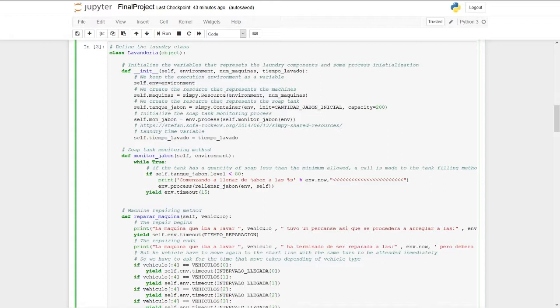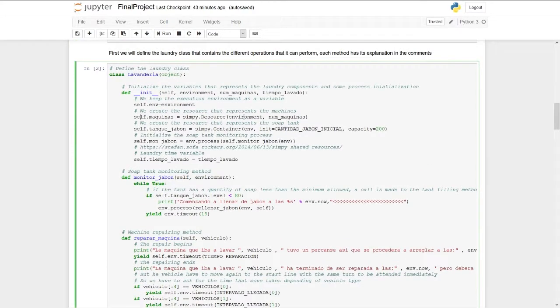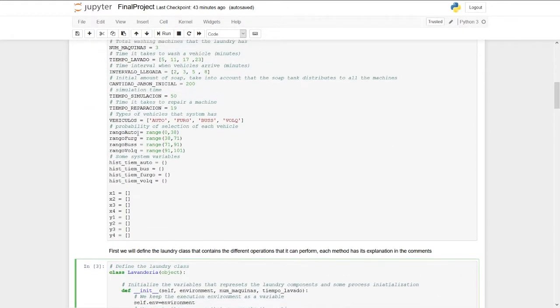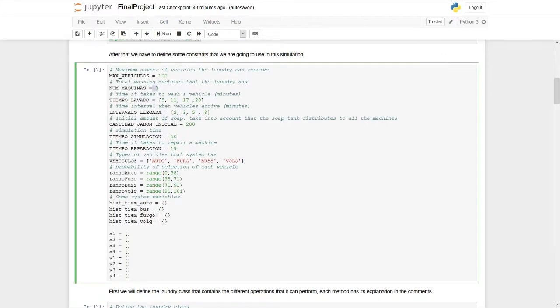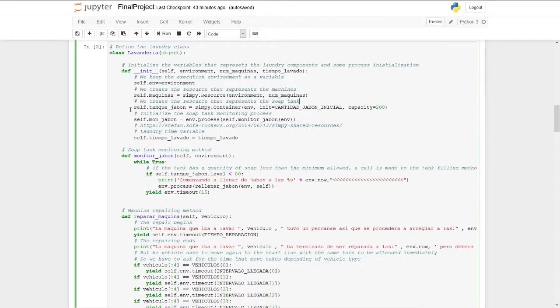We have to create the resource that represents all the three machines. We have the environment that we define here and the number of machines that we define here. We have three machines. Now we have to create a resource that represents the soap tank or the soap container.